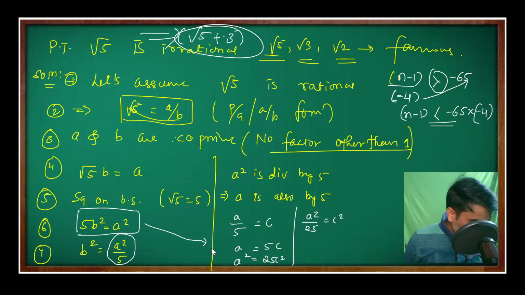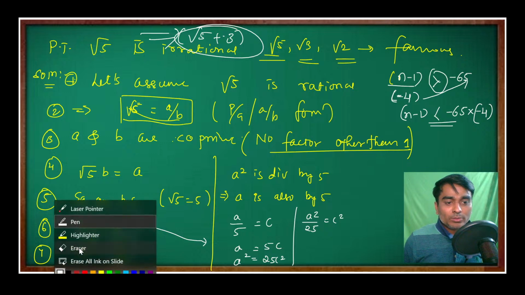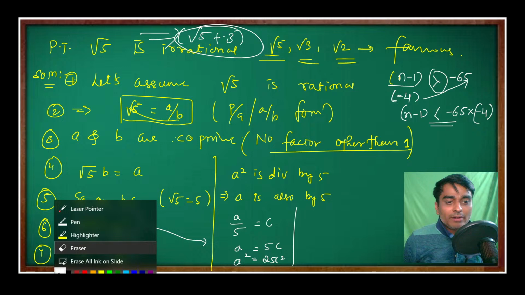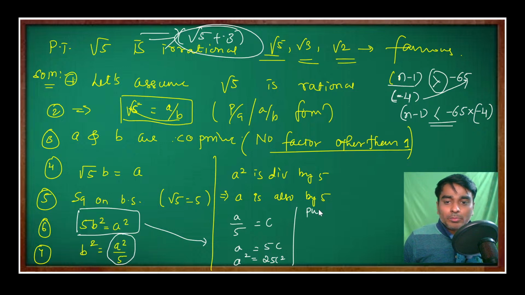ಓಕೆ, ಒಂದು ನಿಮಿಷ. Put the value of A square in equation 1. A square ವ್ಯಾಲ್ಯೂ ಏನಿಲ್ಲಿ 5B square. ಓಕೆ, ಇಲ್ಲೇ ನಾವು ಇದನ್ನು ಪುಟ್ ಮಾಡೋಣ. ಗೆಟ್ ದಿಸ್ ಪ್ರಾಪರ್ಲಿ. ಓಕೆ, ದಿಸ್ ಸ್ಟೆಪ್ ಆಫ್ಟರ್ ದ್ಯಾಟ್ ಯು put A square value here. ಸೊ A square ವ್ಯಾಲ್ಯೂ ಏನು? 5B square. 5B square is equal to 25C square.